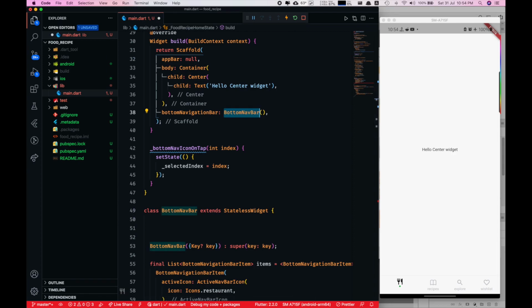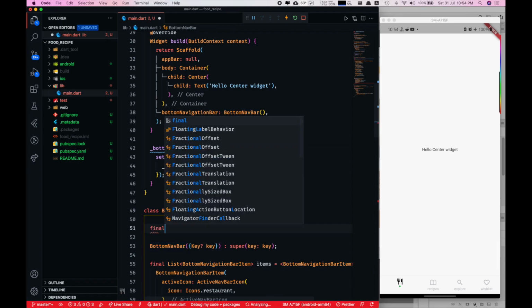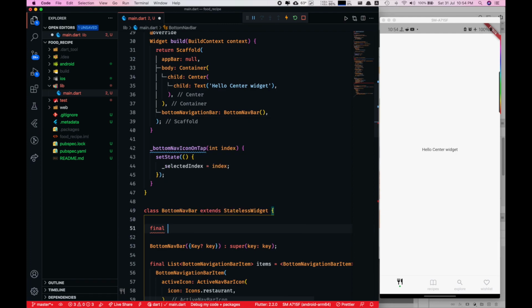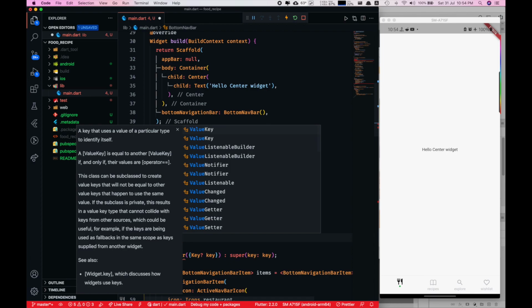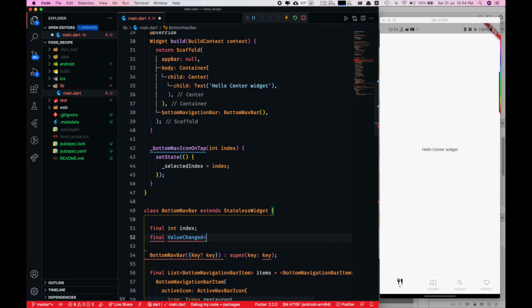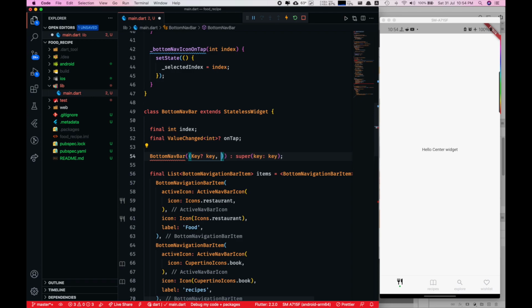So for that we have to write final, and index and final value change type int. We will pass int index, so its type is integer, and I've used a question mark here, so this can be optional, or this can be null.